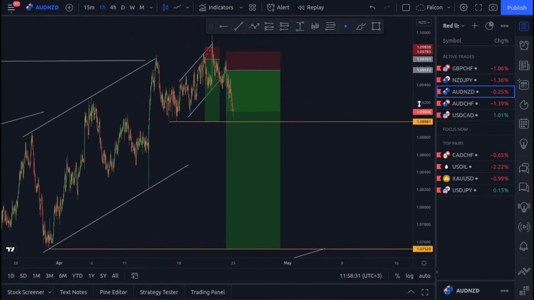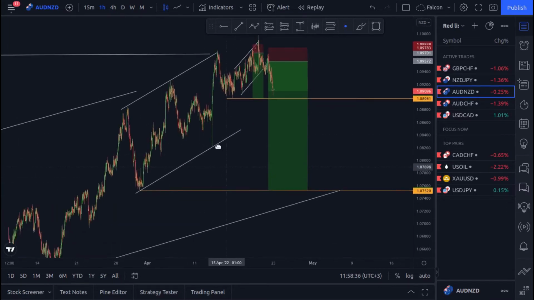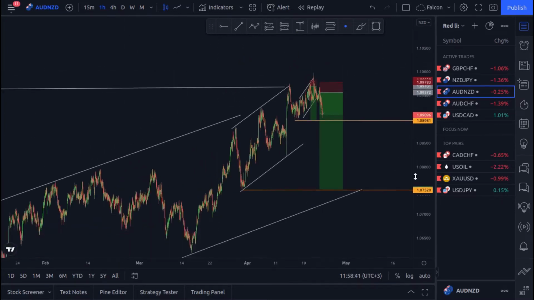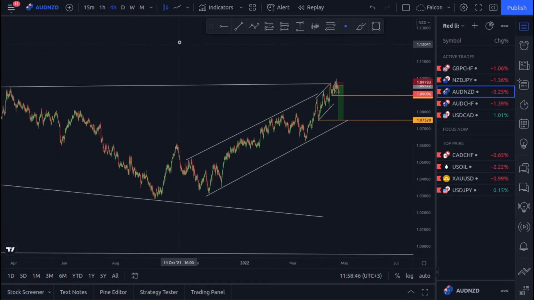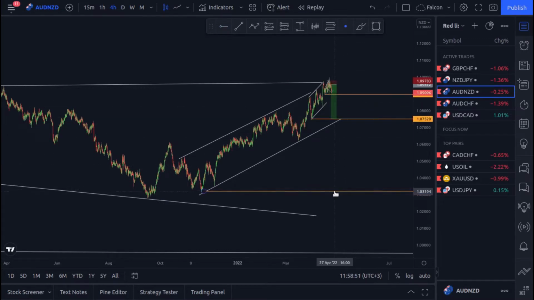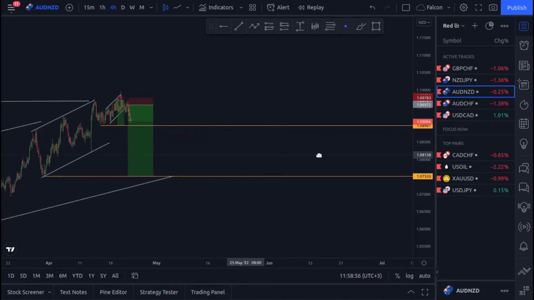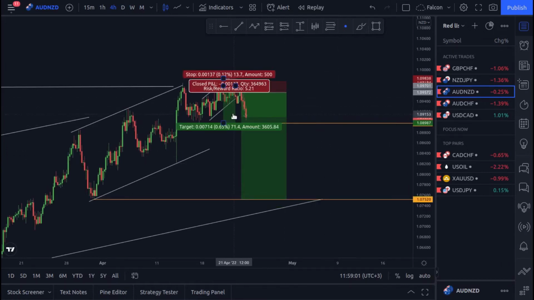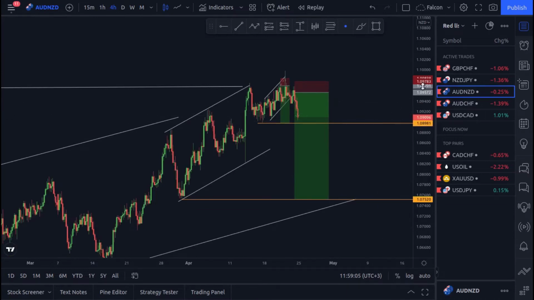So I'm currently at break even, and my first target will be these lows over here. After these lows, second target will be on this low, 90% rule of this biggest structure up here. But my overall target is quite far. As you can see, this pattern is so big. So my overall target will be these areas. So I'll be looking to take this market all the way to these areas. So if you're in this trade, just hold on it. I posted it as trade of the week, but it started playing out quite late in the week. But we still need to hold on to it, as it will give us massive profits.